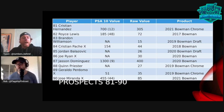Yep, definitely. If I'm going for a value play, I think it would be Royce Lewis. I know he is coming into an older age, and that's mostly because he got set back a year due to injury. But he has started the year off fantastic. He's got a 13% walk rate, 19% K rate. He's hitting the ball pretty hard as well with a .309 average. He's already got 2 homers and 3 steals. Coming off that injury, that makes you feel good about his running ability. And he was a top draft pick as well.